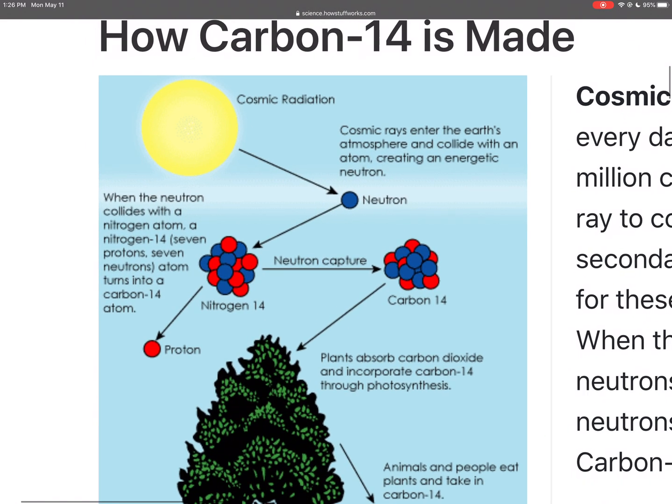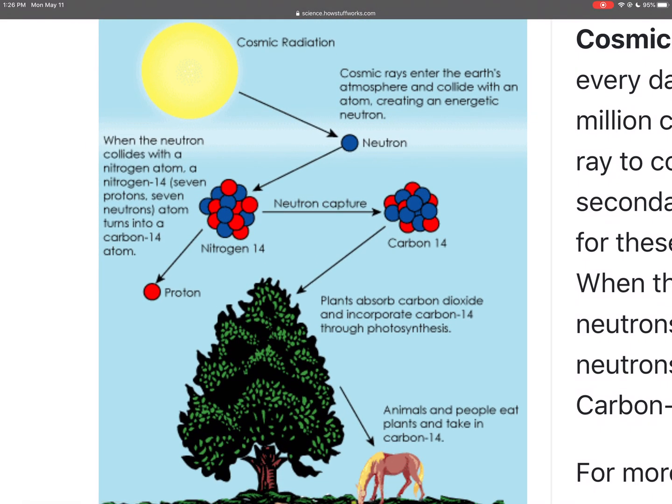So what happens? A neutron that's energetic because of cosmic rays hits nitrogen 14, and a proton goes flying out, which is essentially hydrogen, by the way. When that neutron takes the place, you still have something that weighs 14, but now because you have one less proton, it's carbon. Carbon 14.